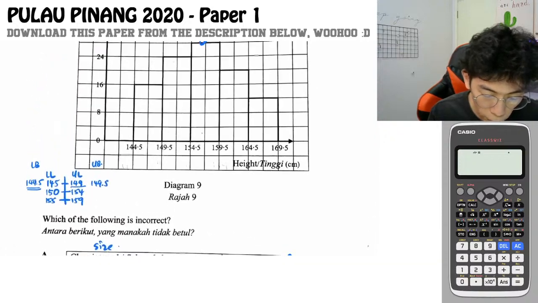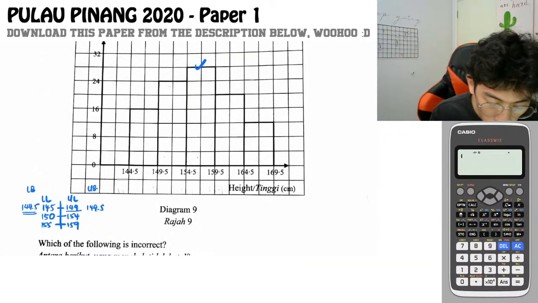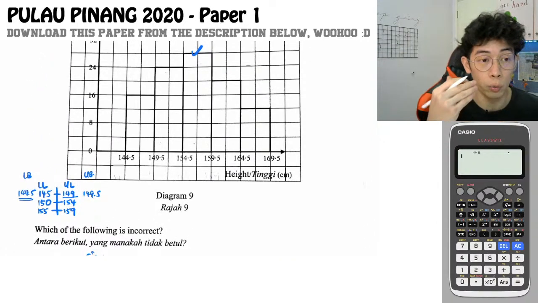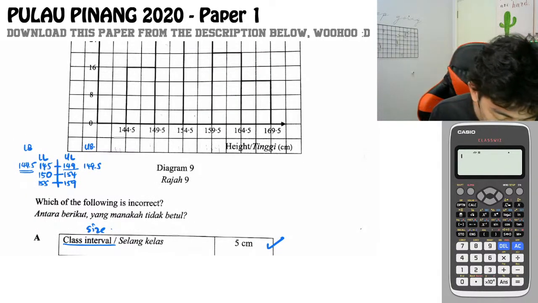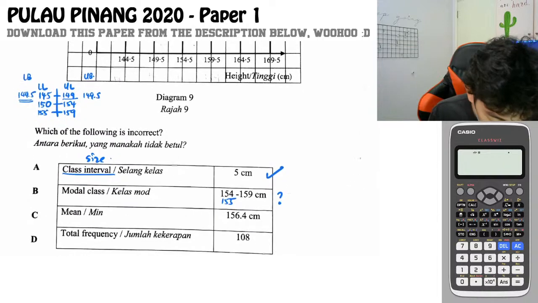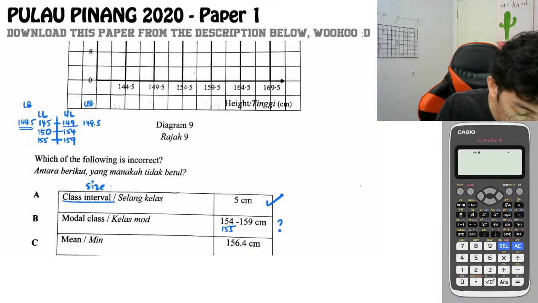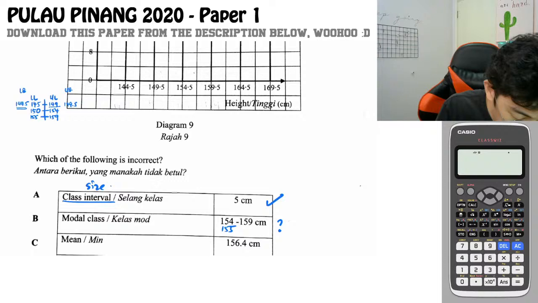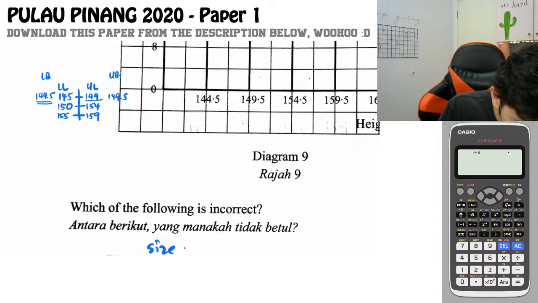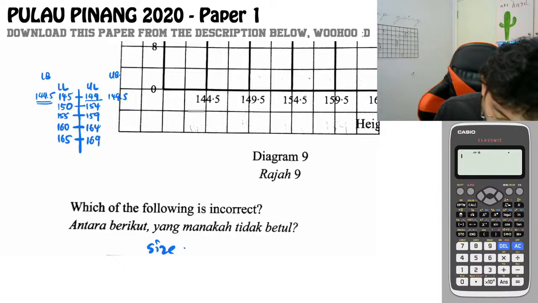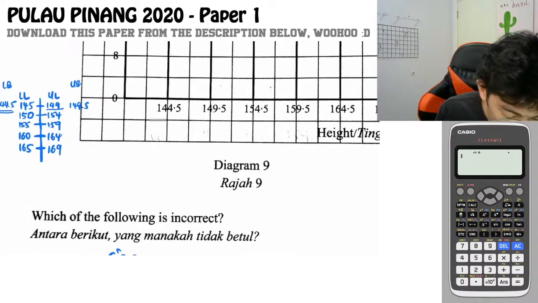Of course you have to divide one by one. Never mind, I'll do it for you. That's why I say this question I'll do in detail for every single part. I have to calculate for you. I'll just find out the classes for you, then you can work it out. 160 to 164, 165 to 169. Let's see, maximum, yes, correct, until 169.